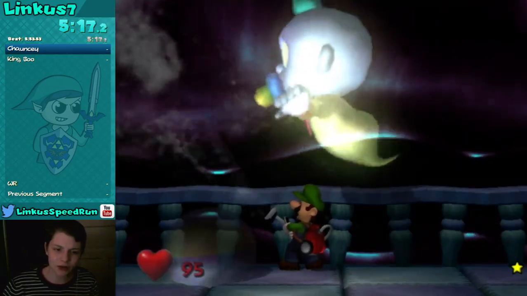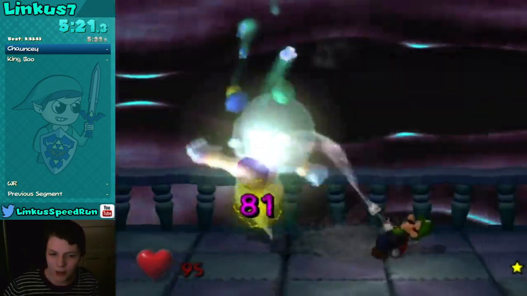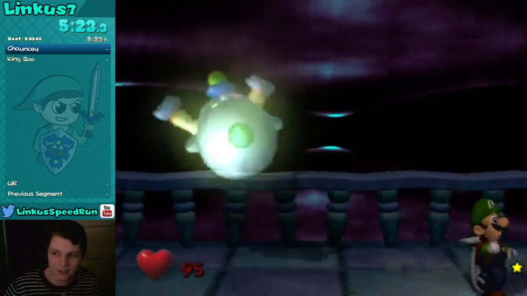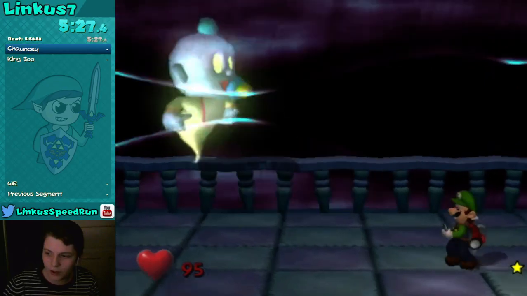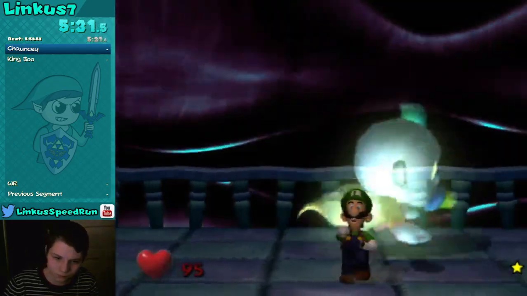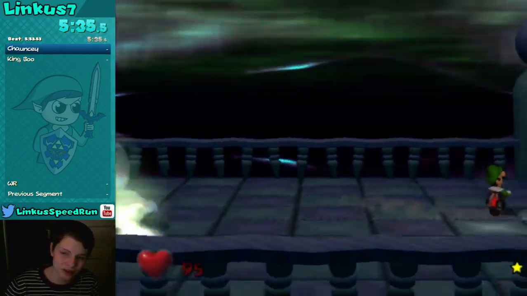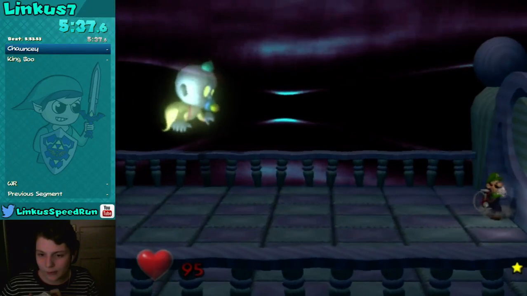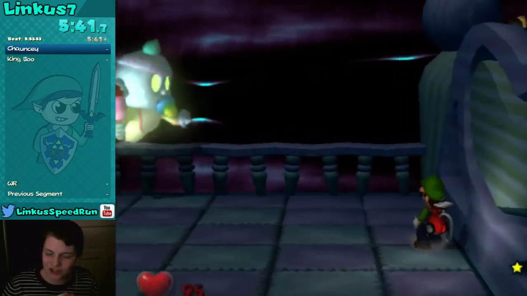If you have a specific angle and line yourself up, then you can pick up the ball in midair. But the second ball is not the same, so the best you can do here is two cycle. The second ball has other physics, so you can't pick it up until it hits one of these walls or it hits Luigi.